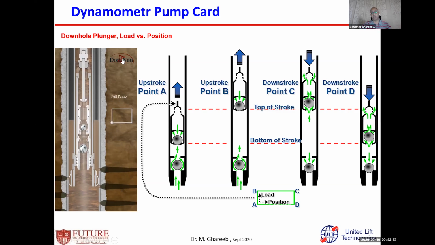But in this case, I need to measure the fluid level. I need to measure pump intake pressure. That means this ideal dynamometer card can tell you, while you are analyzing, yes, I still have enough fluid and more room to produce the well. Then I need to run my well test, or if I have a current inflow performance, to see that this well is now producing, for example, 200 barrels per day. According to my well inflow performance, I still have room to produce 300 barrels per day, and still have enough pressure to fill the pump and have this condition.